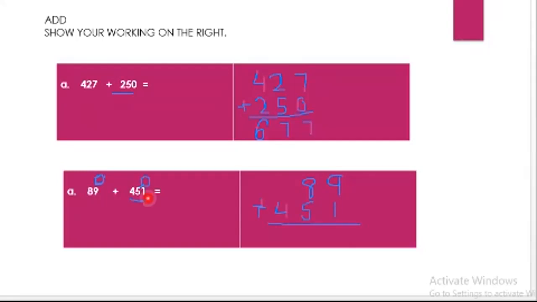So I put the 1 and 9 under each other, and then 9 and 5 are tens, and 4 is the hundreds, because there is no hundreds digit in the first number. So make sure that place should be empty. If you place 89 over there, your question will go totally wrong. So let's add it. Okay, its addition is easy.